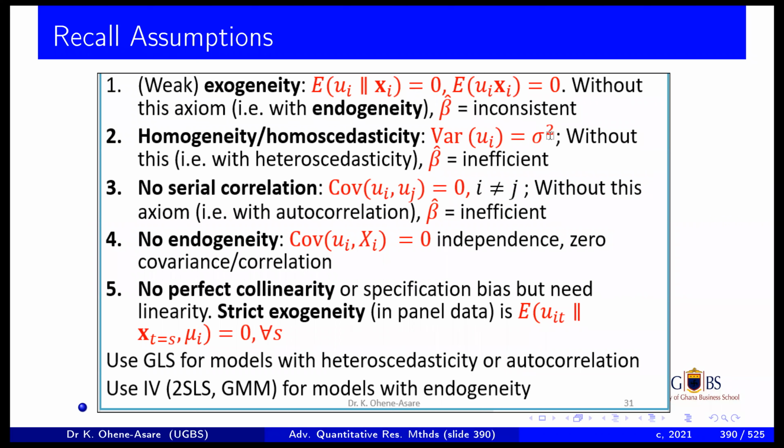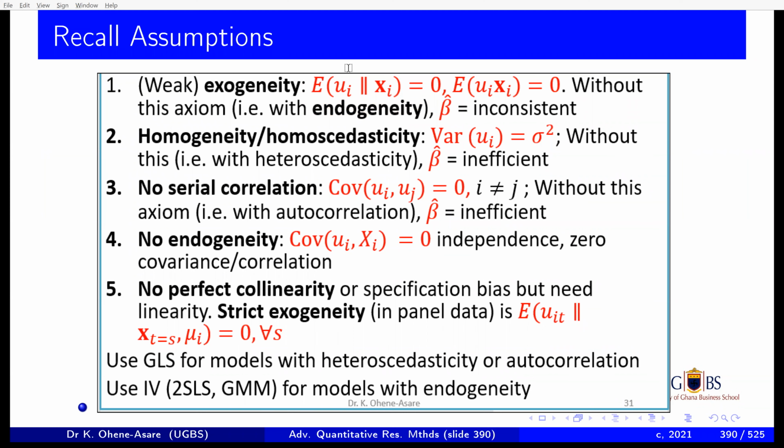But before we dig deeper into panel, I want you to look at the assumptions of cross-section. Because once you understand the assumptions of the cross-sectional model, it will help you to appreciate what we shall be doing in the panel regression. These are the main assumptions. They are not all of them, but the main ones. The first assumption is that the expected value of the error term must be 0, given the other independent variables. The expected value of this error term, given the explanatory variables, the independent variables, is 0. Now, what does that mean?